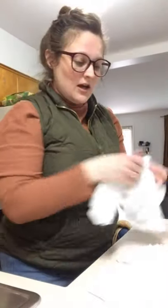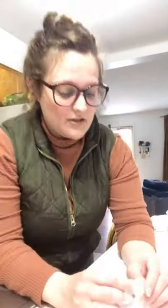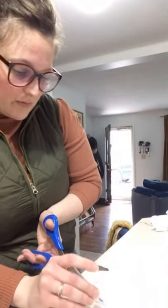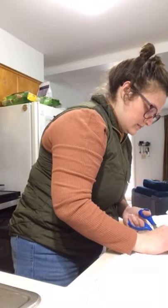So right under the armpits, you're going to cut it like this, and then you're going to cut that part into strips. Got some fringe down here. The bottom of the shirt is going to be the top of the bag. And then on the edge, where the seam is, I'm going to cut that and split it so that there's two to tie on the sides.